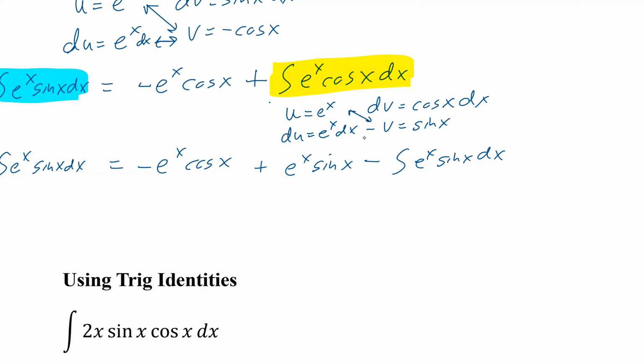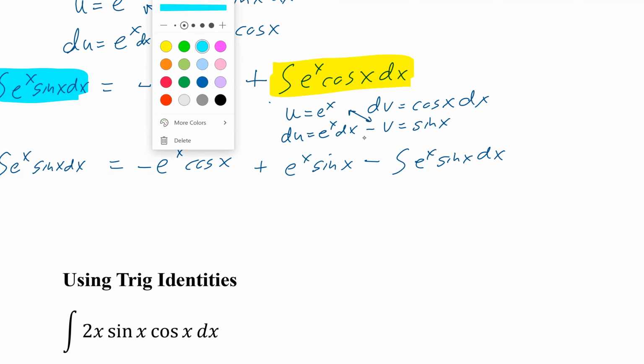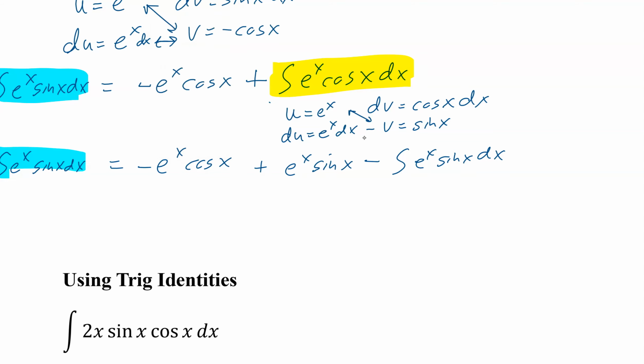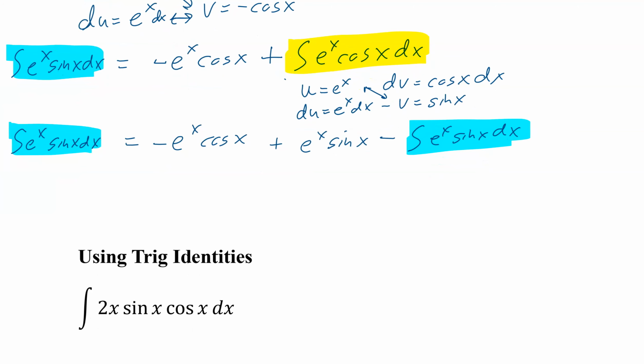Now, let me highlight that in blue. You can see that is the same as that. So by adding it, see, this is an equation. They're both equal. This equals this. So it's just like a normal algebraic equation. So if we take and add this to the other side, just like we would do in a normal equation, this is a trick. This is why we're doing this.